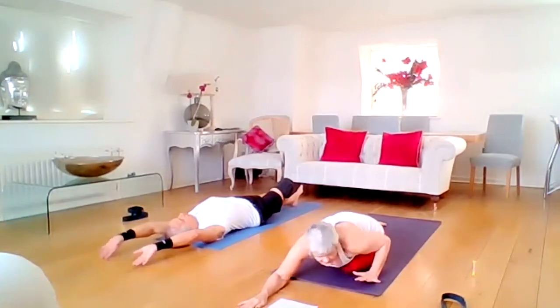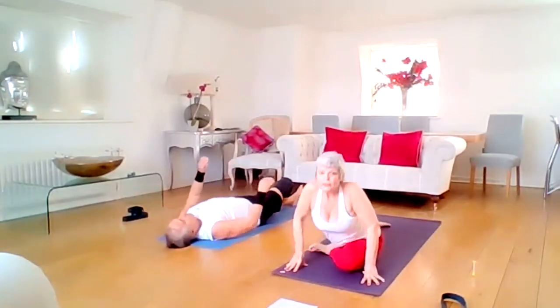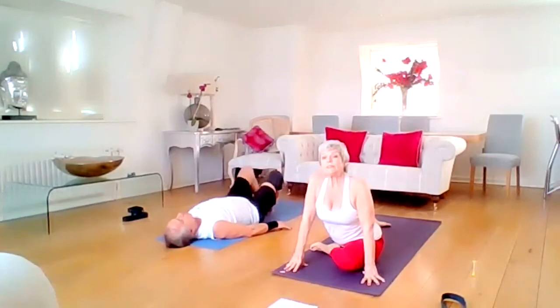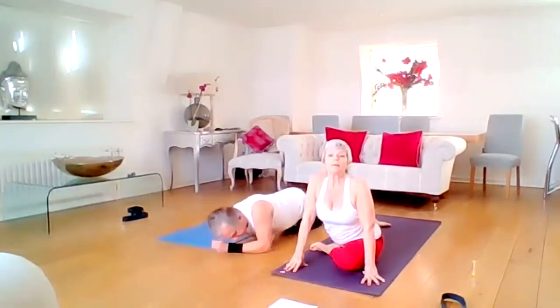Walk your hands back underneath your shoulders. Steeple the fingertips so we can rise up into a back bend. If you've been on your back, maybe take a sphinx posture, maybe just have a little sphinx. So just lay on your tummies and have sphinx. So you too will get the back bend.